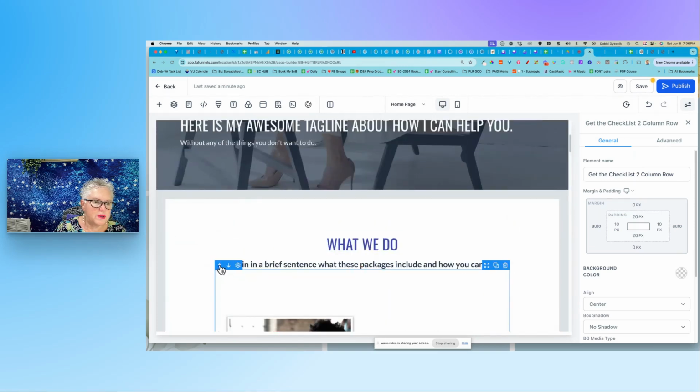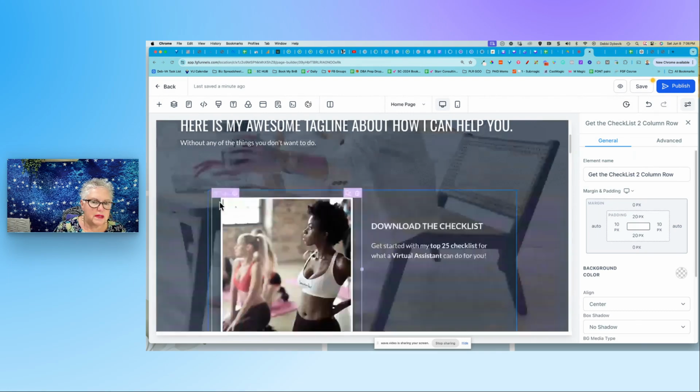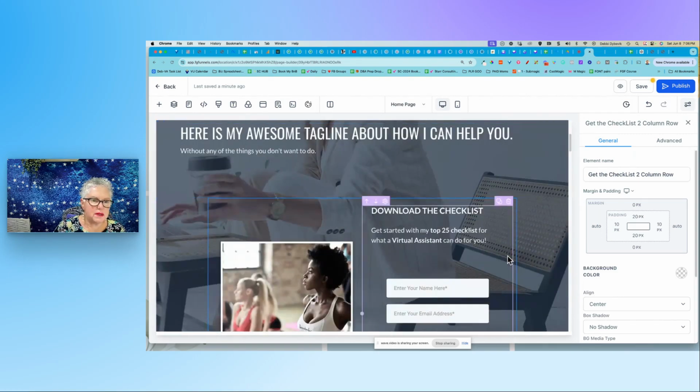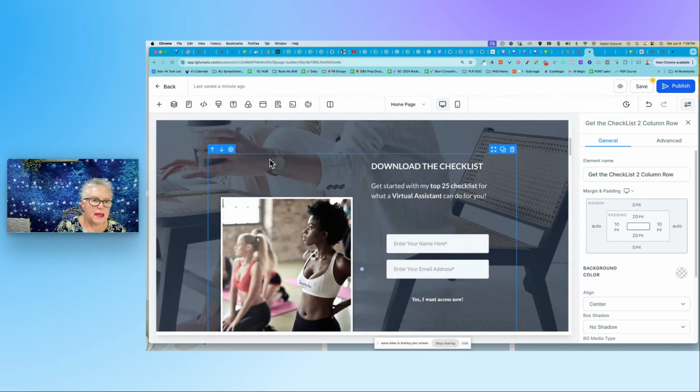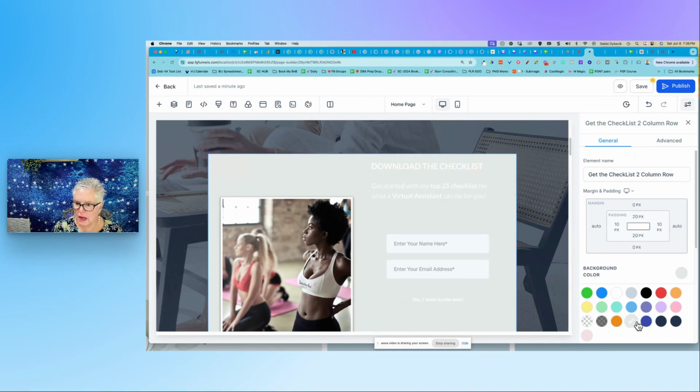I'm going to move it again. And I realize it's kind of hard to see exactly what I'm doing. I'm going to change the background color of this just so you can see it a little better what I'm doing. Maybe if I make it pink.